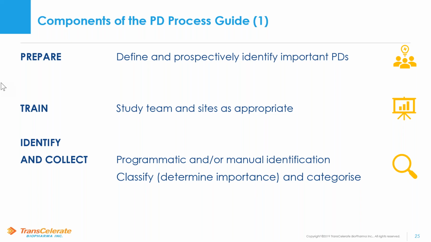So we've proposed that you consider an organisational level definition of IPD. Then we take a step down and say, well, perhaps there would also be an intermediate level important protocol deviation. And this may be in terms of a particular medicinal product. Perhaps it's infused. So there would be things around the infusion rate or dilution that would always be important if they weren't followed. So perhaps you want to put that in place so that within your suite of studies with that particular asset, you have consistency. Again, each individual team doesn't have to make their own decisions. All that work has been done beforehand and they just inherit that and run with it.